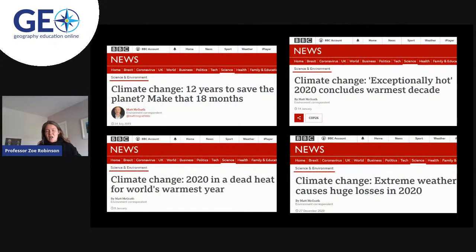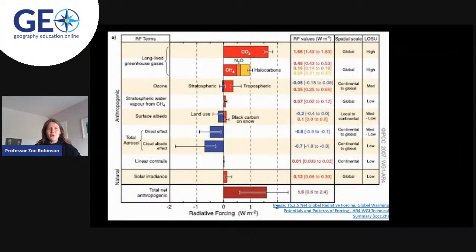You'll have also seen headlines like this, talking about the real severe nature of climate change, the fact that almost year after year, we seem to have some of the hottest years on record. But again, we need to unpack some of the science to really understand what's behind these headlines, and in doing that, really try and understand what our potential real solutions are. So I've got a few graphs for you.